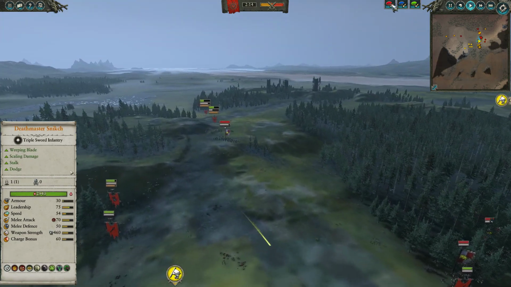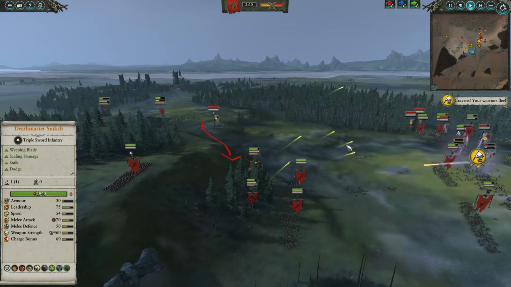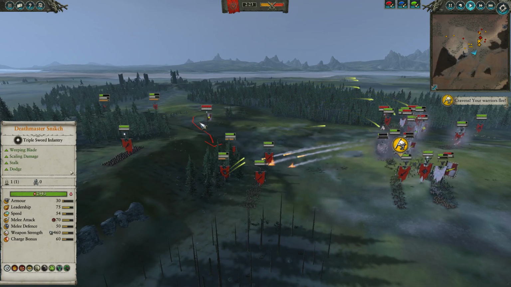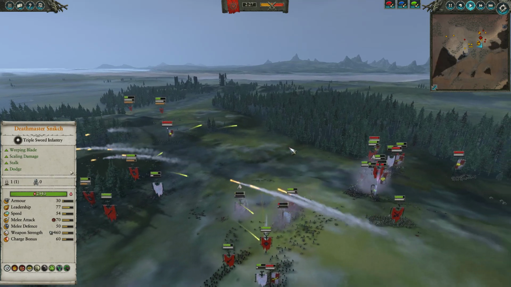Reichsguard, in the meantime, ignores the Warp Lightning Cannons and is sweeping in towards the mortars, who are pounding away at the greatswords. Not sure I agree with that prioritization. I think I would try to knock out the Warp Lightning crews first. But regardless, that is what is being done here by the Empire player.